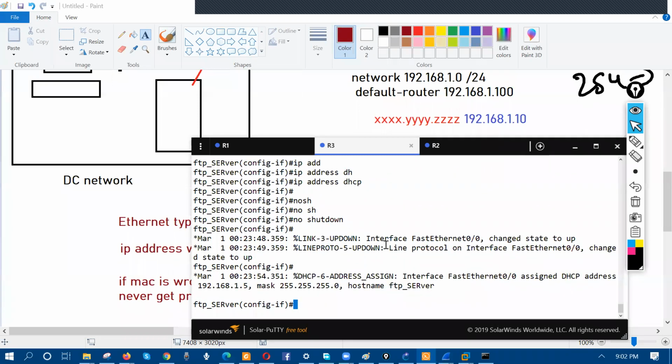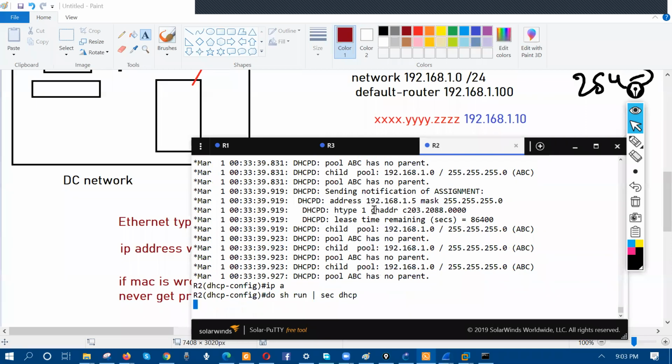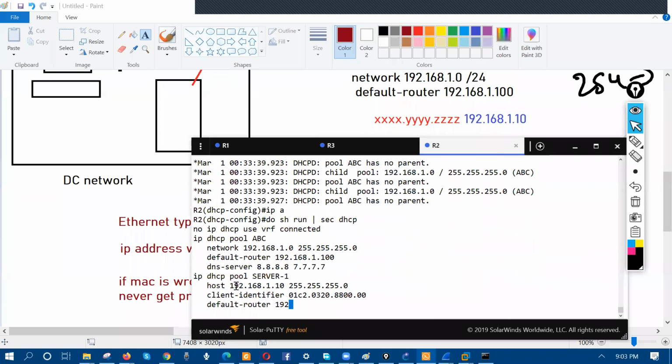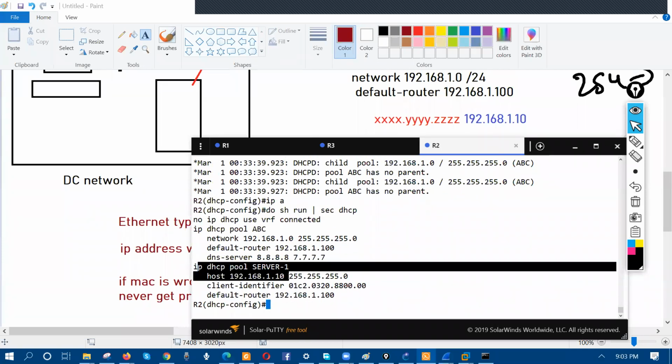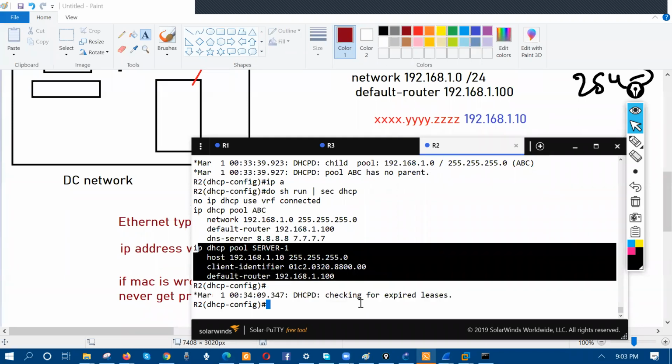What are we getting over there? 105. If you just have a look at the server side, we have an accurate configuration, right? The IP is correct. The Ethernet type is also there, and the MAC is also there. Every single thing is correct.